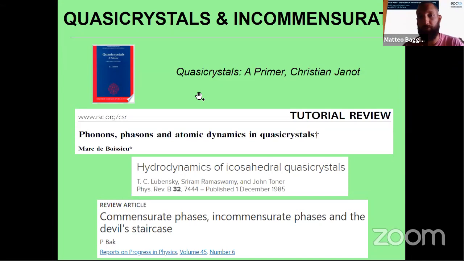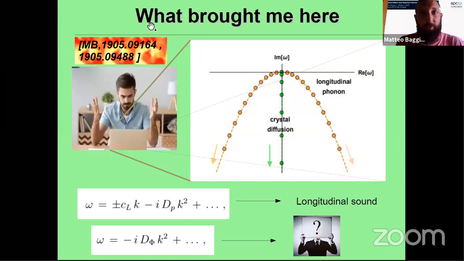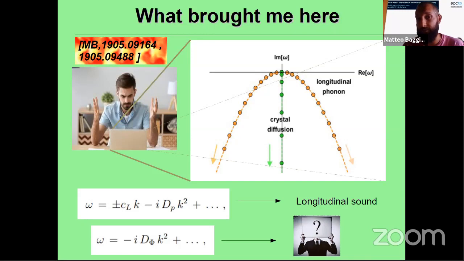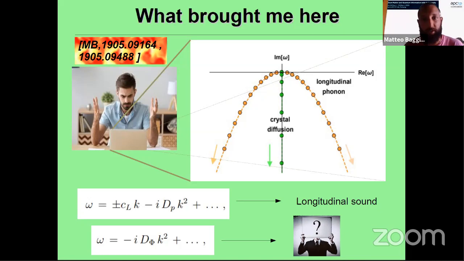Before going into details, I want to explain why I ended up studying quasicrystals. It relates to a very profound question I got in yesterday's lecture: we have all these holographic toy models and we want to understand what they are physically. For example, I got the question: what is the linear axion model really mimicking — what condensed matter feature is it mimicking? That's exactly why I went studying quasicrystals.